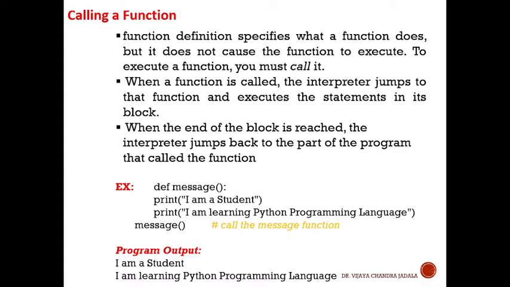Following is the example shown above. In this example, it is easy to see that a function is defined, then a block is defined, and then the function is called.